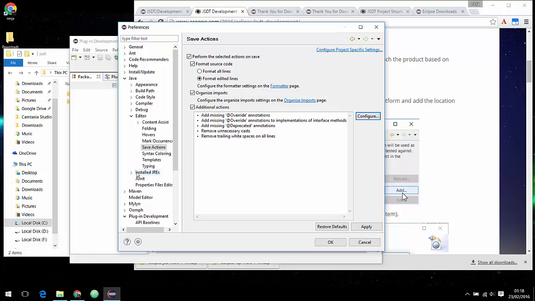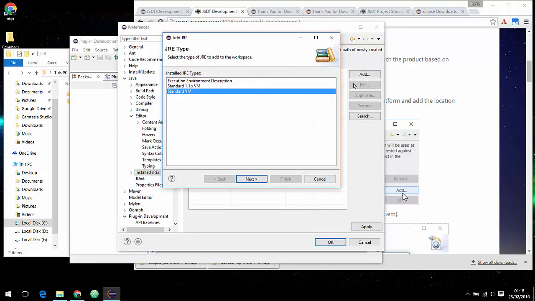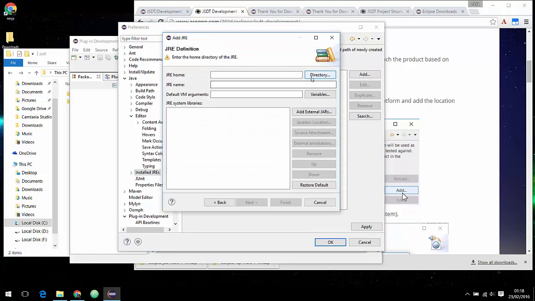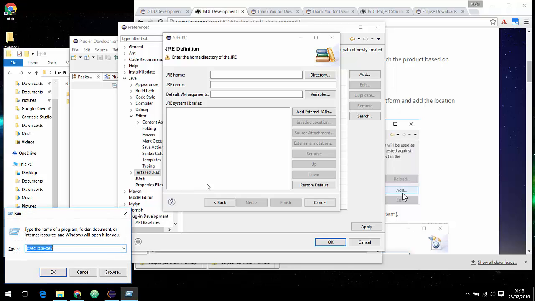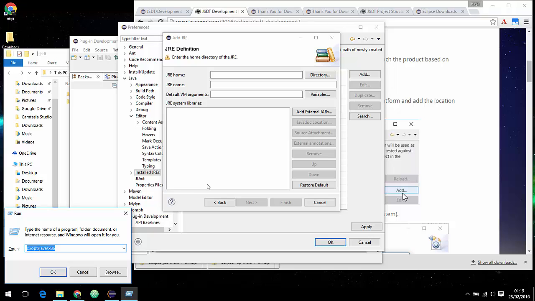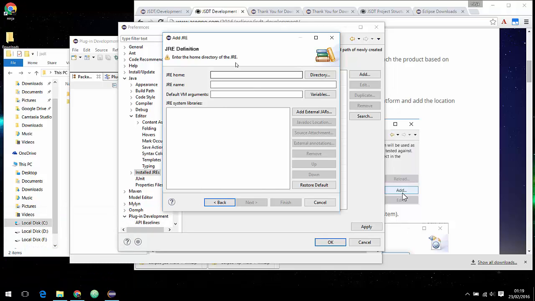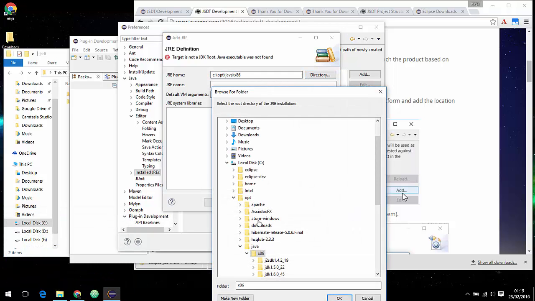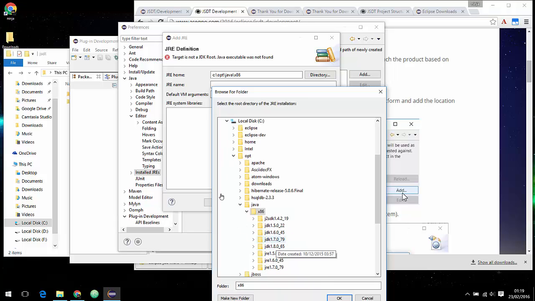Plus I will need to add a couple of installed JREs which are in C Program Files Java x86, which are needed for the compiler tag.